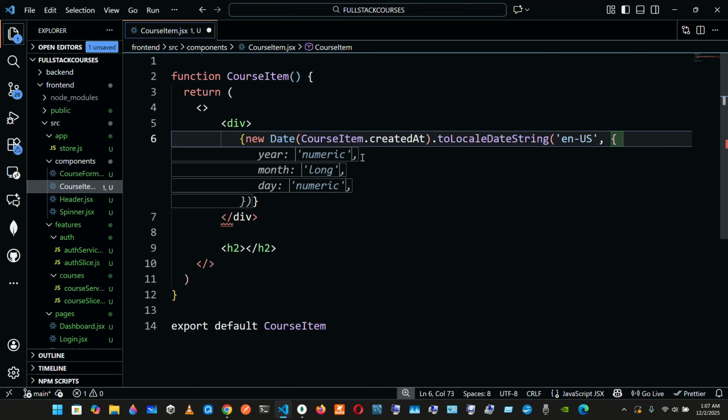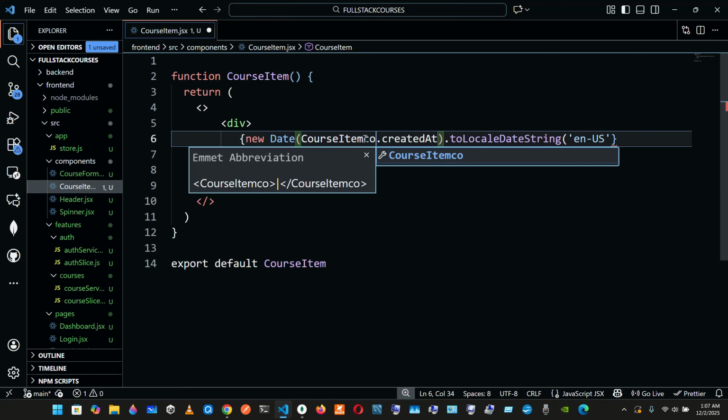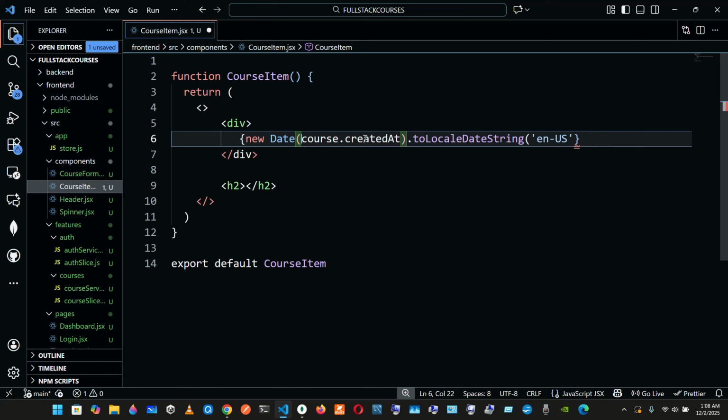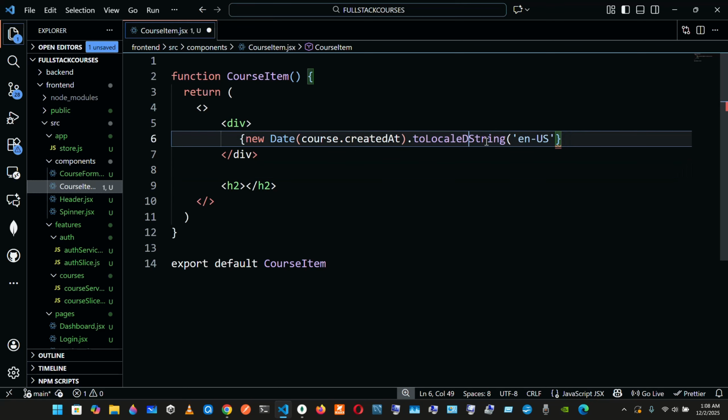Let me put it like that, save it. So this has to be just course. So new date, we have course.createdAt.toLocaleString, US, only. Keep in mind your Visual Studio Code for the spelling.